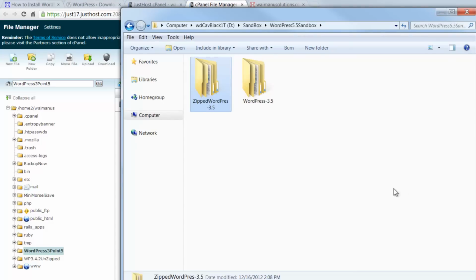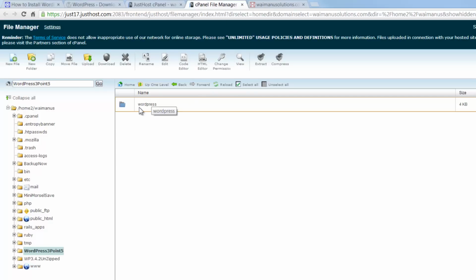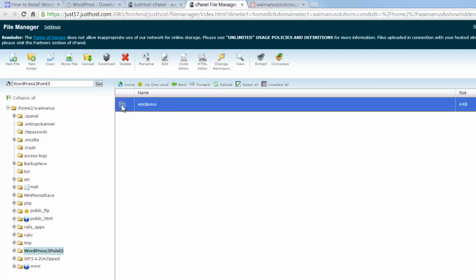Remember, this is the same as this WordPress directory. That's why it was worth looking at the structure and understanding it. So now I want to move this to my document root, which is my public.html. Well, I could control drag it, and it copies it that way.